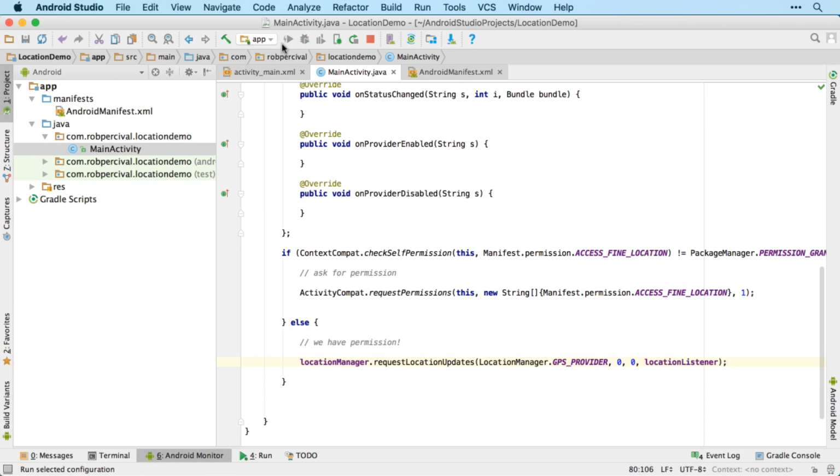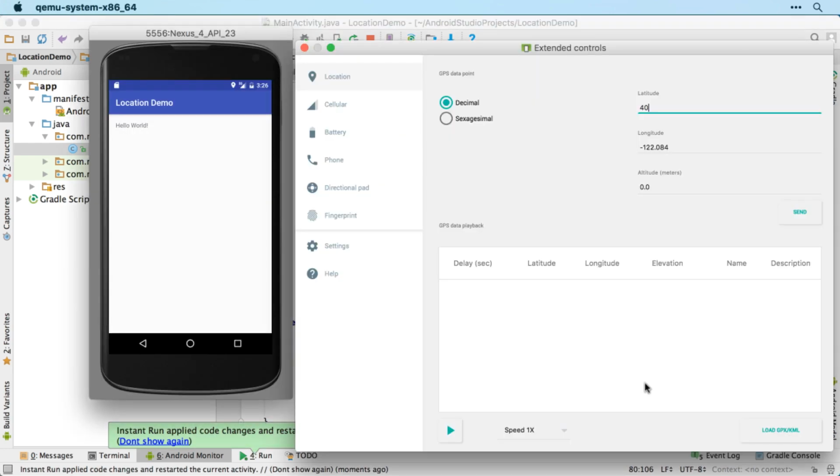So let's just run that for the final time and make sure that that works. So now when we run the app, we've already given it permission, so we shouldn't need to do it again, but we should have the location updates up and running. Here we go.